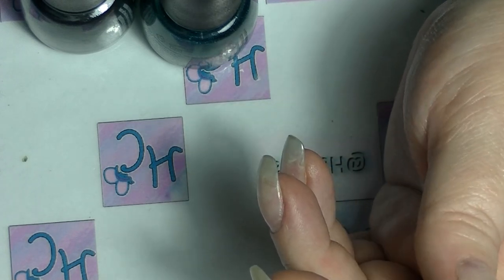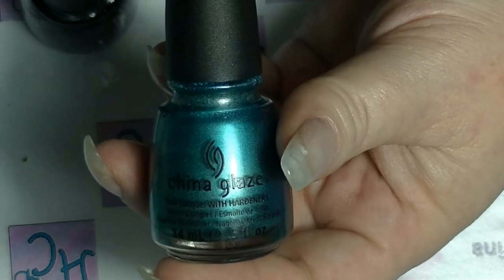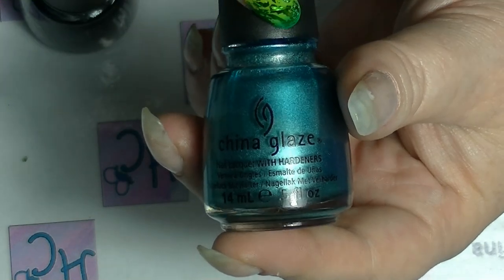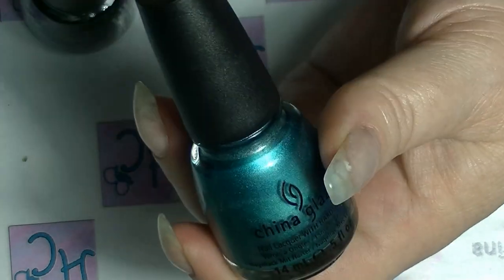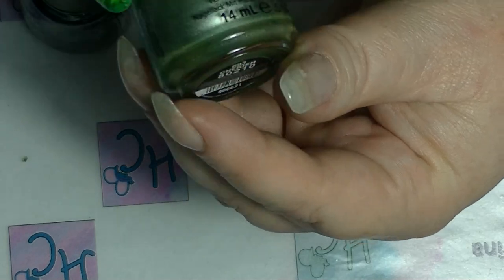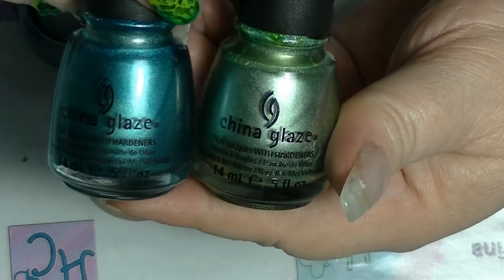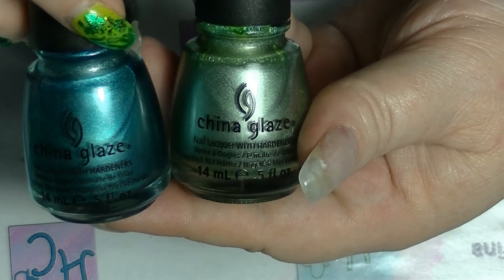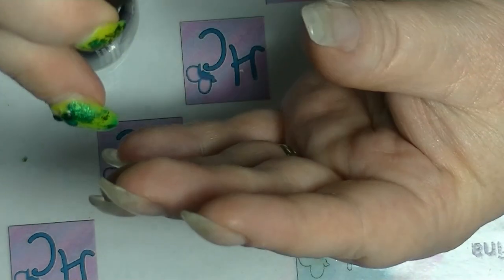Then I picked up a whole bunch of China Glaze. This is China Glaze in Adore, which I was wearing on my nails in the Kermit manicure — this is what I had underneath the crackle polish. And then there's this one, which is Cherish. These two are from the Romantic collection. I have Harmony, Joy, and I think it's Desire elsewhere in my collection. I quite like metallic nail polishes.